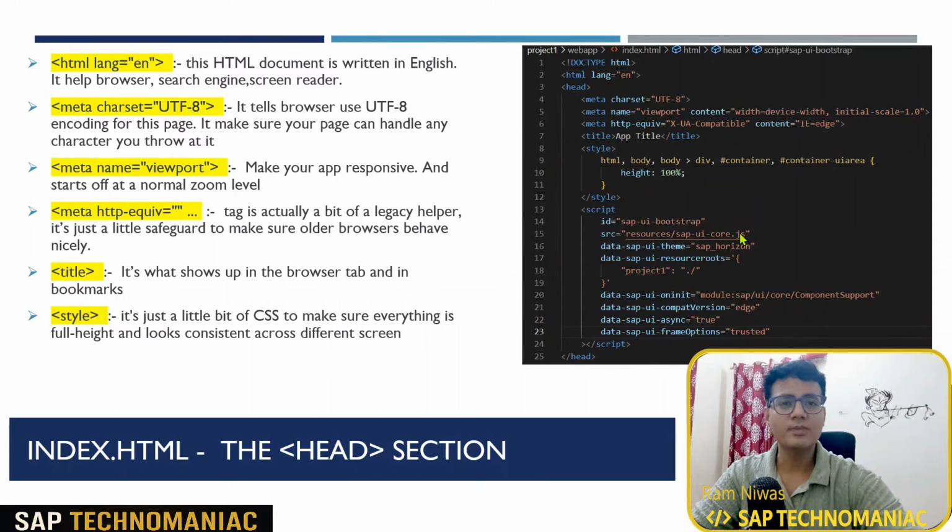These should all render properly with a height of 100%. So we are telling it to adjust on each and every device and render at 100% height. Just by giving the style, it will look consistent on all devices, if the height of the element is equal on each and every device. So full height and a consistent look across different devices. I have given a proper description of all this here. You can read it out, but this is all about the style.